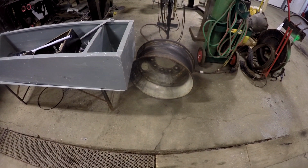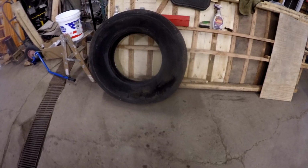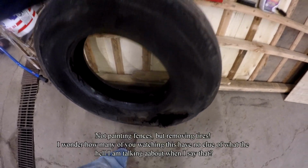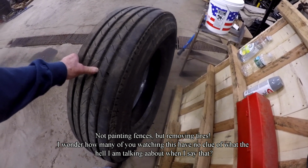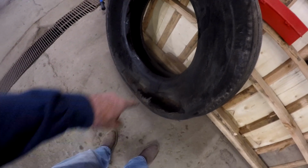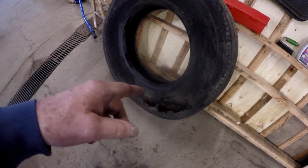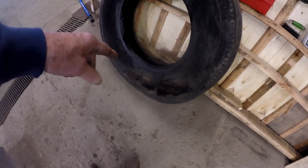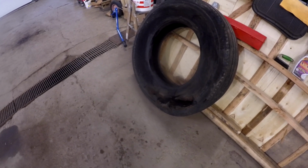So here's that rim that I had talked about where I was having trouble getting that tire off of the rim. There's the rim. Here's the tire over here. I got to tell you, I never got it off the conventional way. It actually ended up taking 3 of us to get this tire off of that rim. It was kind of like a Tom Sawyer Huck Finn type of thing. My grandson came in here, and we were screwing around with it, and another guy came in also, and between the 3 of us, what we ended up doing was taking a Sawzall and cutting, or relieving, that bead somewhat. I think some of the other issue is that the tire was stuck onto the rim, whether the heat had actually melted the tire a little bit and stuck it onto the rim, but we had a hell of a time getting that tire off of there. 3 guys, 1 tire. Kind of ridiculous, huh?